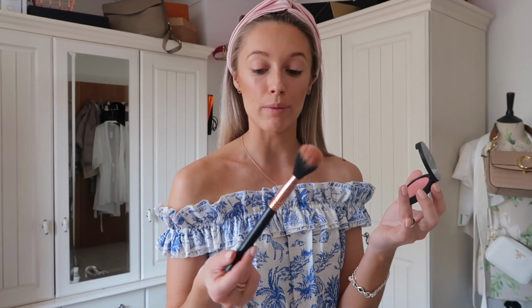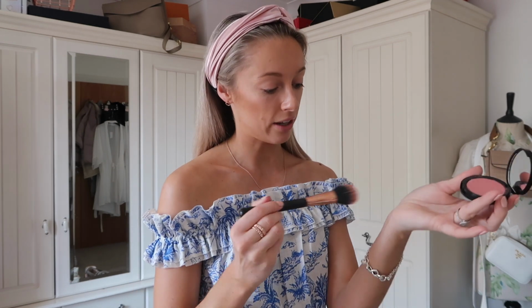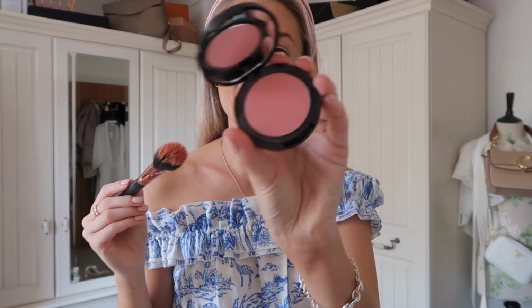So I'm going to use a duo fiber brush to pick up a little bit of product. Once again, going to tap off the excess, just test it out. Yeah, it's not too harsh. Nothing worse than going in and just ending up with pink doll-like splodges on your cheeks. And the way that I apply blush, instead of the sweeping motion that I use for bronzer, is with a patted motion. That colour is beautiful. So I'm just applying this, smiling to the plumpest part of my cheeks. Oh my goodness, this shade is gorgeous. That is such a pretty colour, oh my goodness. So that's what it looks like in the palette.